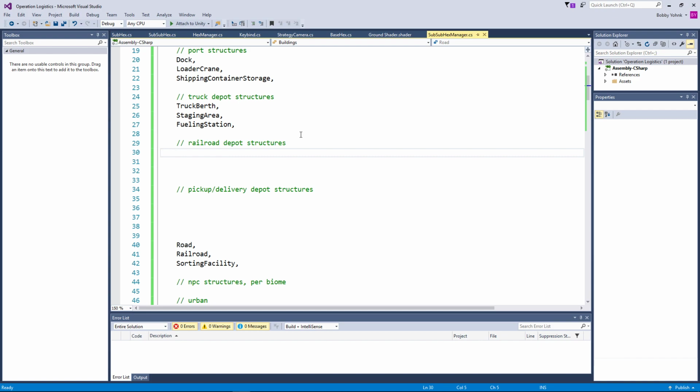I think each train will require a quasi-berth because I like that concept. So for now, we'll call it a train berth. It's not a good term, but that's what we're going for. And then we will need an actual railroad depot, which is where you take the items to load them onto the train.